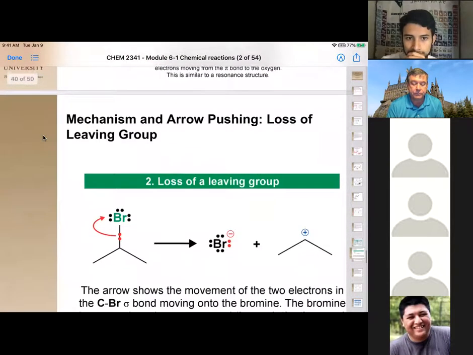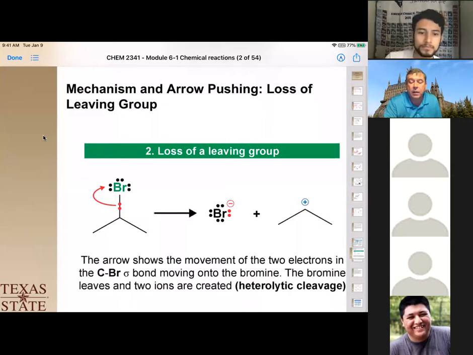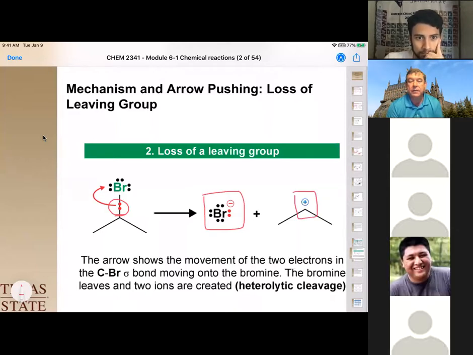All right. So one of the reactions we showed was that you can actually start with breaking a bond, and that was one of those patterns we saw. When we break a bond, we already have the electrons in our sigma bond, and both of those electrons are going to leave with the negatively charged species, and then we have the positively charged species being the other system. This is what we call heterolytic cleavage.